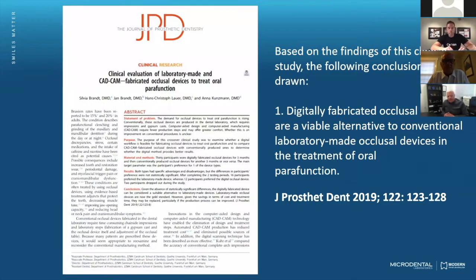Also, as we get into all these new materials, as Doug was talking about, which is truly exciting, utilizing new equipment such as 3D printers that Jamie and Carbon have developed, and creating new workflows, whether from analog to digital, we also have to look at validation or evaluation of these different workflows. So I found this article, which was well done, that was a clinical evaluation of the traditional analog handmade occlusal devices as compared to the new digital workflow utilizing CAD/CAM technology to design and manufacture an occlusal device for parafunction. In this, they found that it is a viable alternative.